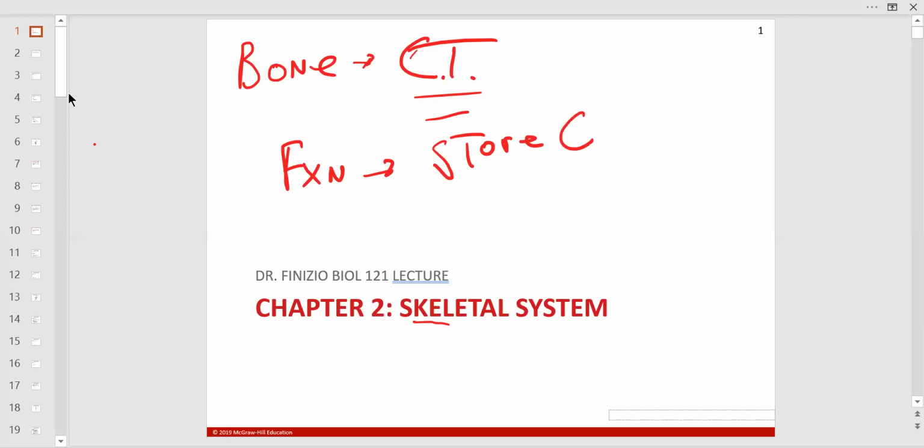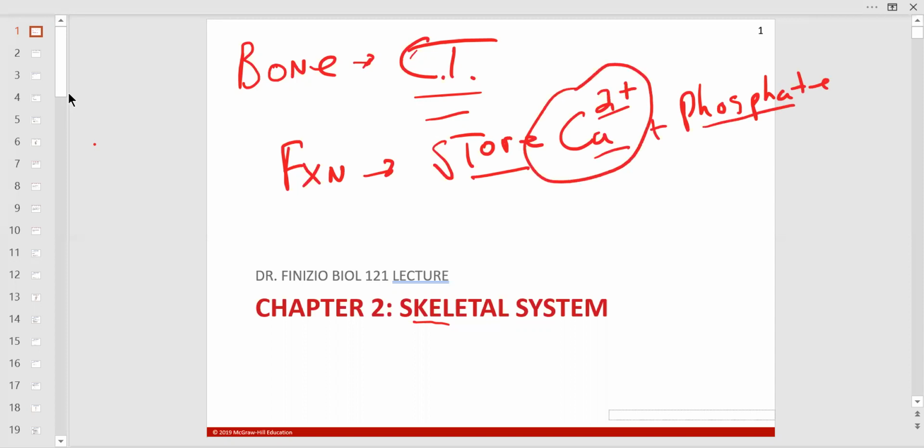And the minerals are in the form, I'm going to write it like this. This is calcium, ionized calcium, lost 2 electrons. And then also you have phosphate too. I'm not going to write it, it's too long to write. You have calcium and phosphate. So that's another function, it's like a bank for blood. Blood calcium levels have to be really homeostatic, and you're going to learn that next time.